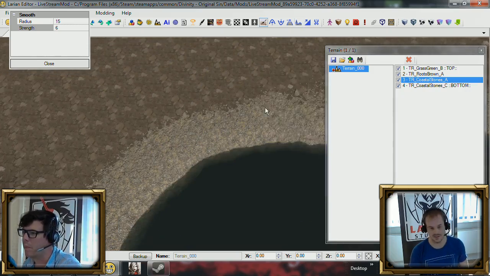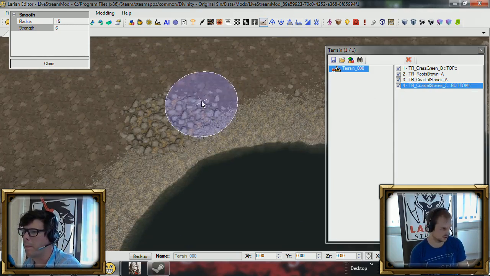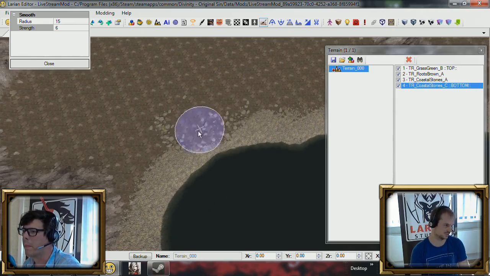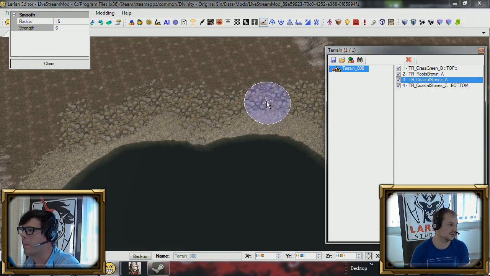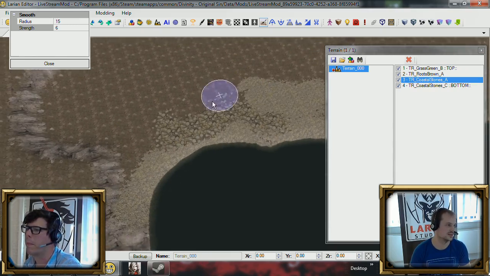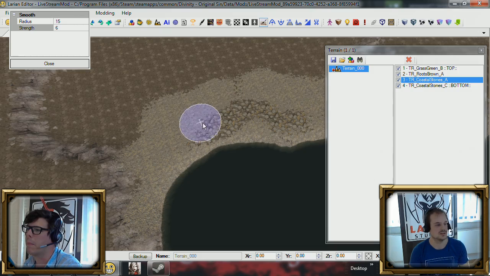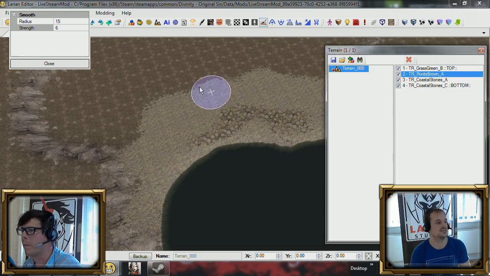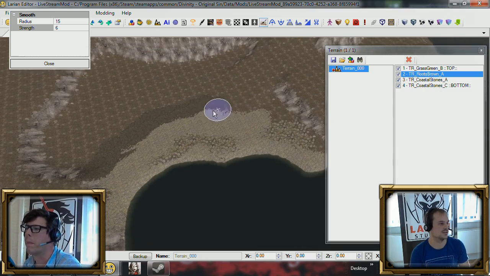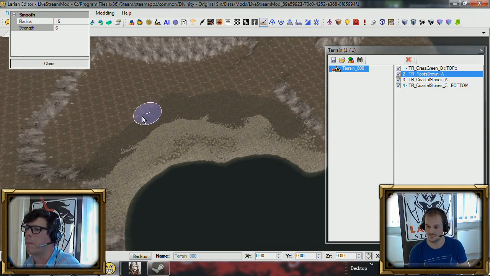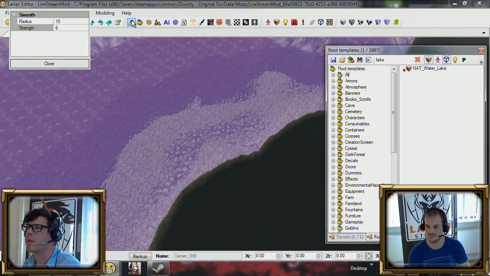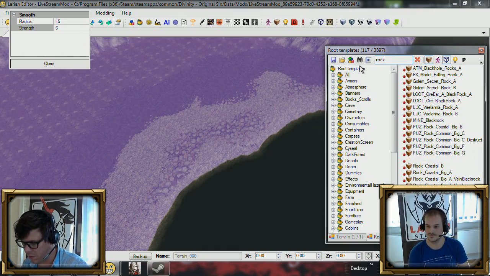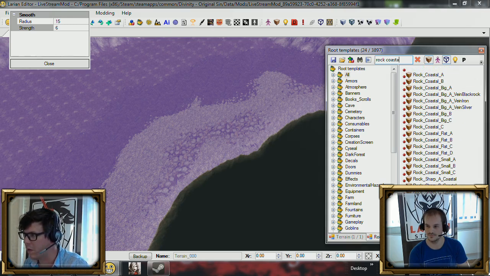The layers you see in the terrain manager are only for the painting and for the visible stuff. The terrain data, the heights and cutouts in the terrain, is the same on all layers. The layers are for the painting, to create the visible things. What you usually do is start by placing down some objects on the beach. Let's say like a rock. And I put down some big rocks.